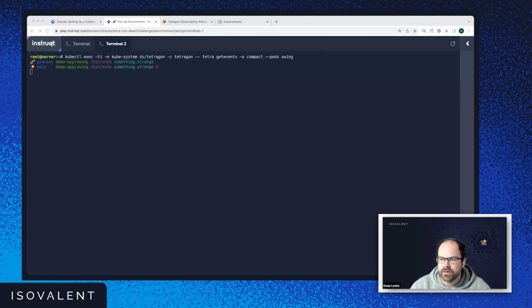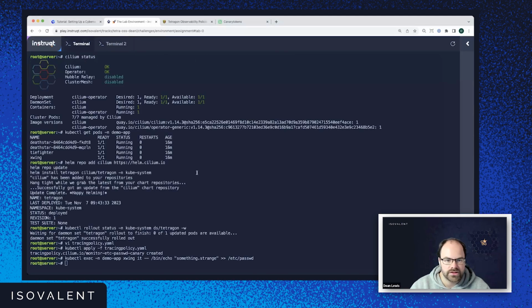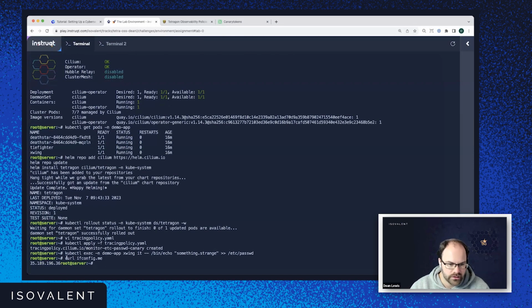And the last thing I'm going to do inside of my environment, that terminal, is I'm just going to get a curl on here so we can see my public IP address ends in 196.36, and again, because we're running this on the same node where I'm running my Kubernetes environment, we'll all see that canary token.